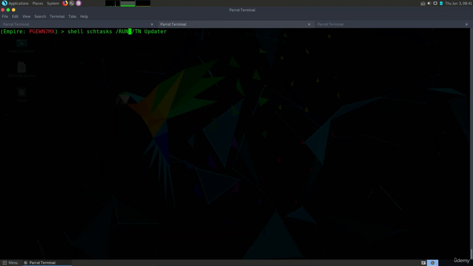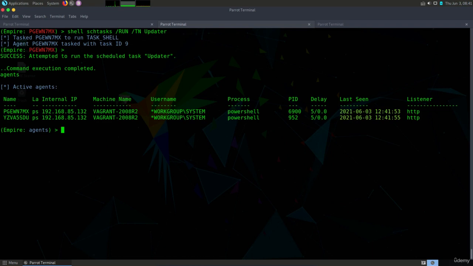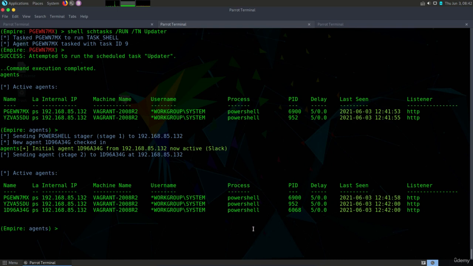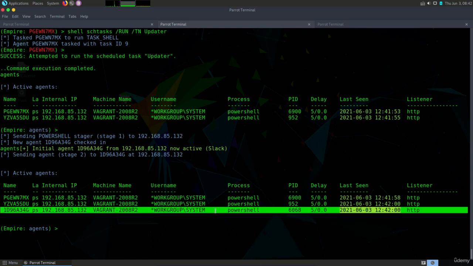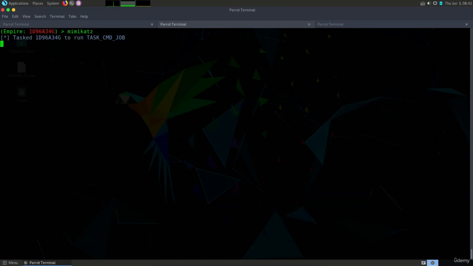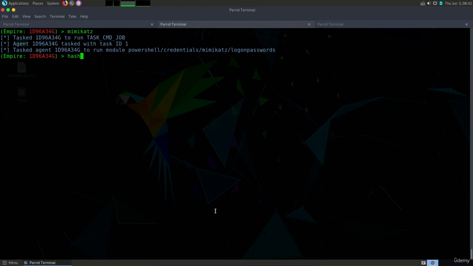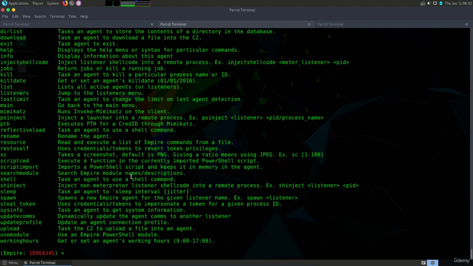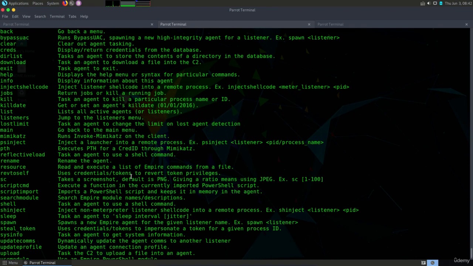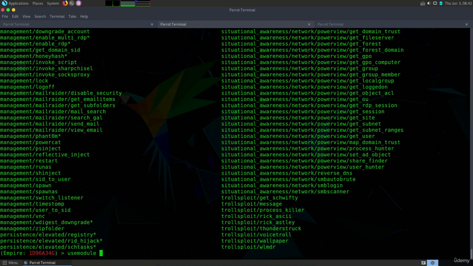So in a red team operation, you should always test your persistent access. Run it. We should get an agent momentarily. You see, we have 2 agents. Another agent should come up. It is coming up. We have it. So this one here is our persistent agent. We just executed it sooner than the time that it was scheduled to test whether or not our persistence is working. So interact with it. We can do logon passwords or Mimikatz, it is in here, to see if it is working. How about hash dump? Do we have hash dump? I think Mimikatz will do that, but you can do use module.